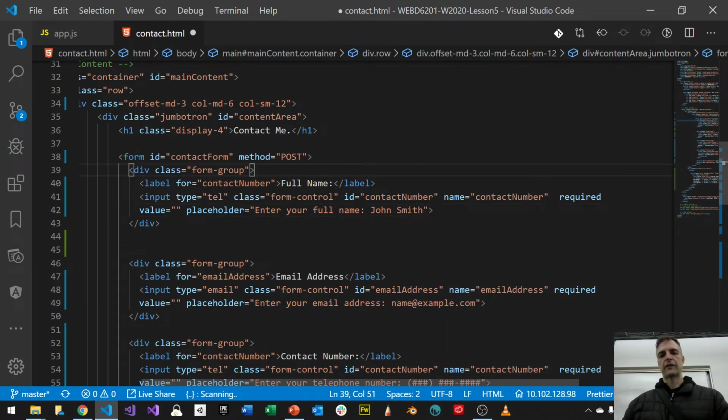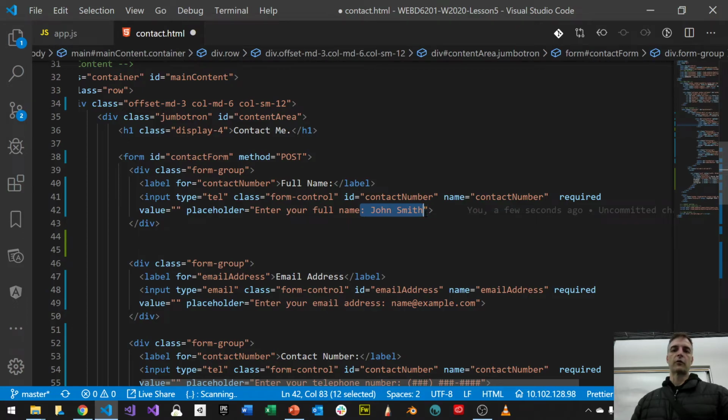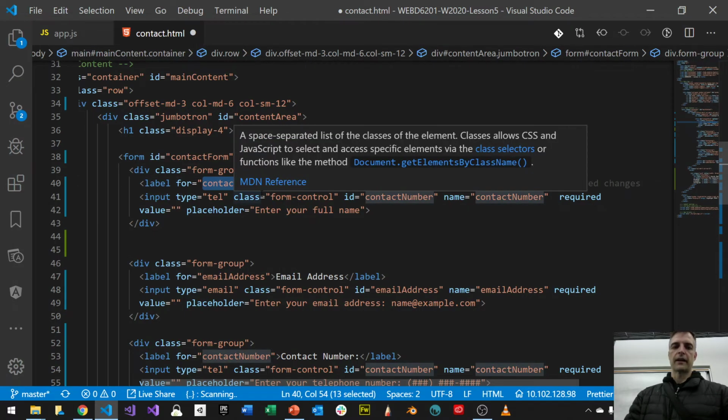By the way, this can be offensive to some. You may want to be careful about this, depending on localization perspective. Some people may feel offended that you're using a man's name instead of a woman's name. I'm just being honest, right? So sometimes we just put in enter your full name. That might be better from a user experience perspective, especially if you want female customers or people to contact us. Maybe this is not something that's desirable to see. So we don't put that in at all, right? And instead of contact number, we're going to say contact name.